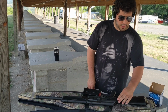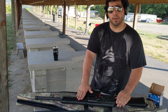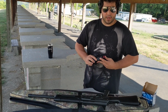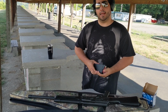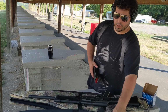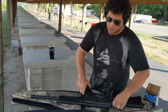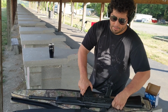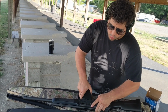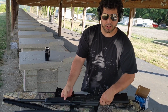So this one, for me at least, probably has a little bit better length of pull, just because of the shorter stock, and I can get my hand a little bit further back than I can on that shotgun. So we'll give it a try here. One thing I do want to mention about this, it is substantially easier to load the 590 with a closed bolt. So it's pretty easy to load this one. You can do the same with this because you get a little bit of leeway in the mag, so it's not too difficult to do, especially with these 5-round mags, although you have to overcome some resistance to get it in there. So it's more optimal, I think, to do as the Russians intended.